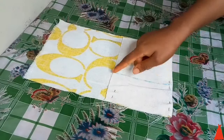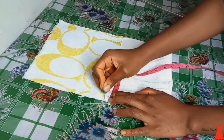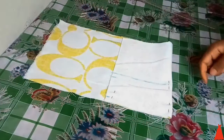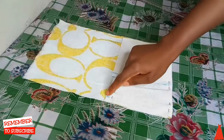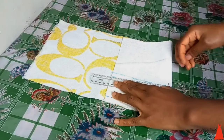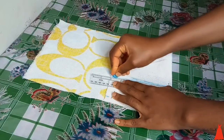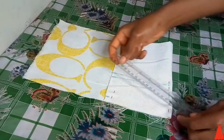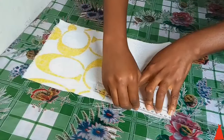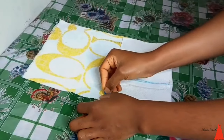After marking 3.5 inches, I connect the markings with my ruler. From the top I'm going to go down by half an inch, and from the bottom I'm going to go up by half an inch, to form a little slant. If you notice, off-shoulder sleeves are not exactly straight — there's a smooth slant on the sleeve. So from the top I went down half an inch, from the bottom I went up half an inch, then I connect the markings with my ruler to create that slanted line. I work with around 3 to 3.5 inches sleeve length.